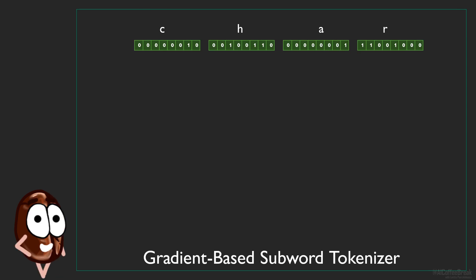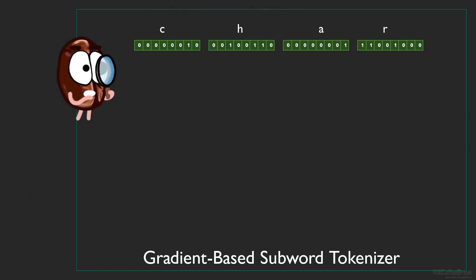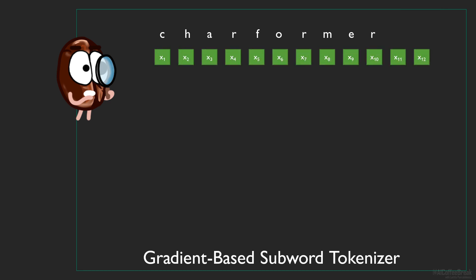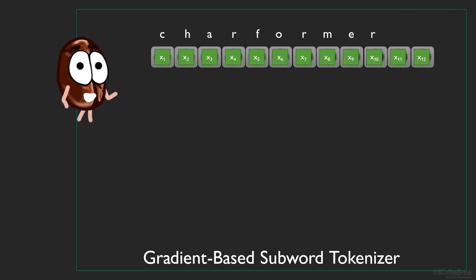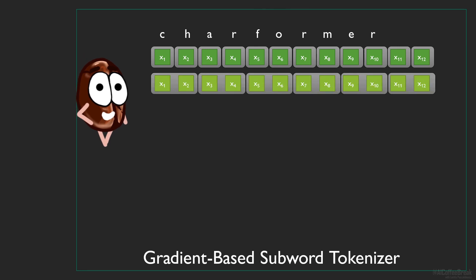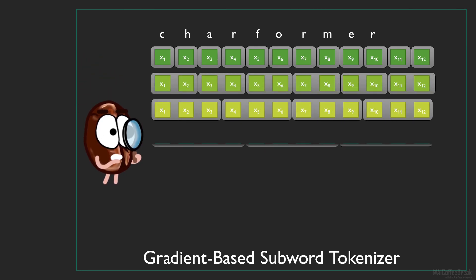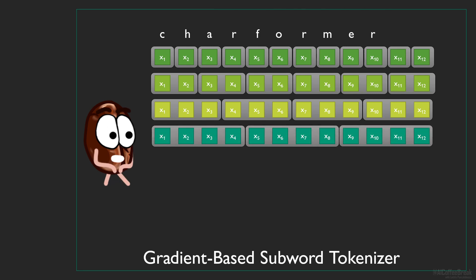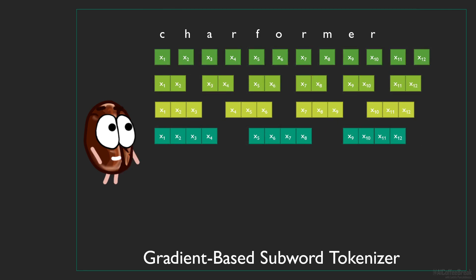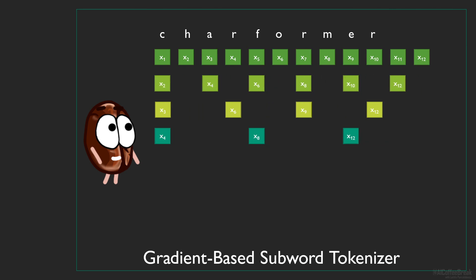is to find suitable representations of spans of characters, to then pass them on together to the transformer. Here in the visualization, a vector is denoted just by x1. GBST takes the character sequence and their byte representation and forms character blocks, a little like n-grams. So first are the 1-grams, there the block size is 1. Then we have the 2-character blocks, 3-character blocks, and so on. And GBST computes a representation for each block by mean pooling, the representation of each character in each block.